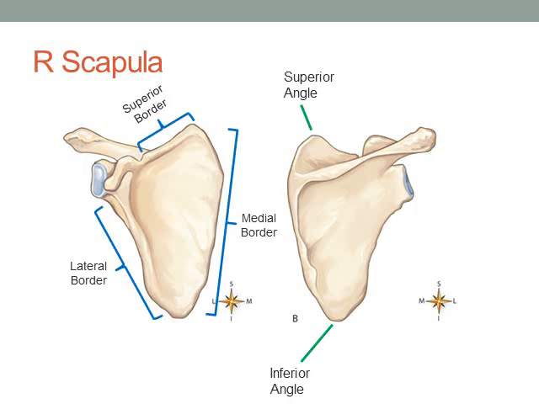In this image, you can see the borders of the scapula. Across the top is the superior border. On the outside, closest to your arm, is the lateral border. That's also called your axillary border because your axilla is your armpit. Closest to your spine will be the medial border, also called the vertebral border.